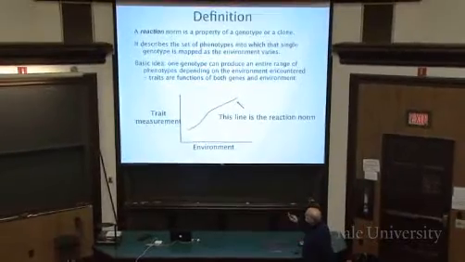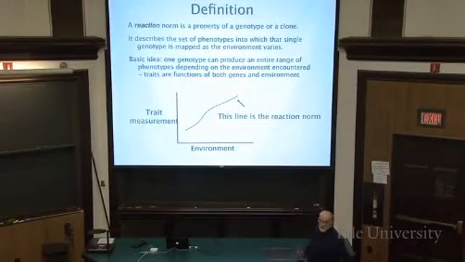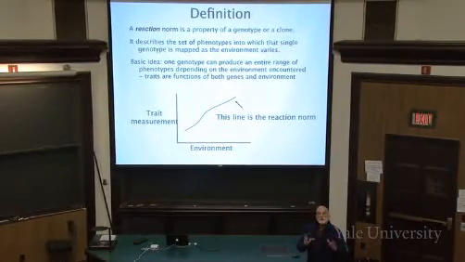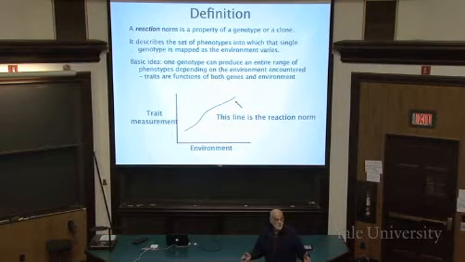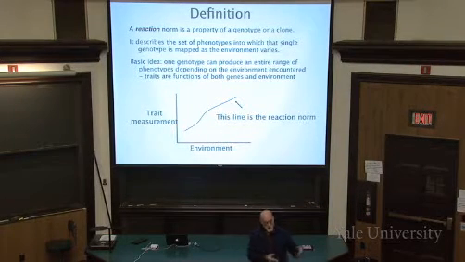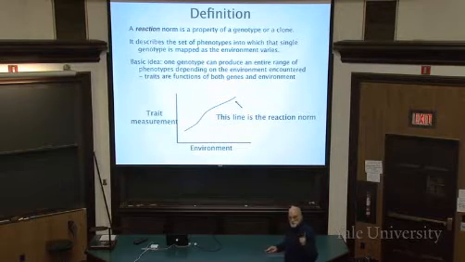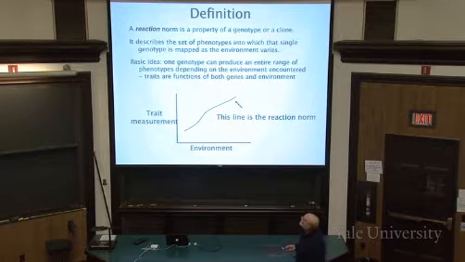So, this is what a reaction norm is, okay? It's a property of a genotype. One can also define reaction norms for larger collections of things. You can define a reaction norm for a family, for example. All the sibs in a family might share a certain component of the reaction to the environment. But strictly speaking, a reaction norm is just the property of a single genotype.